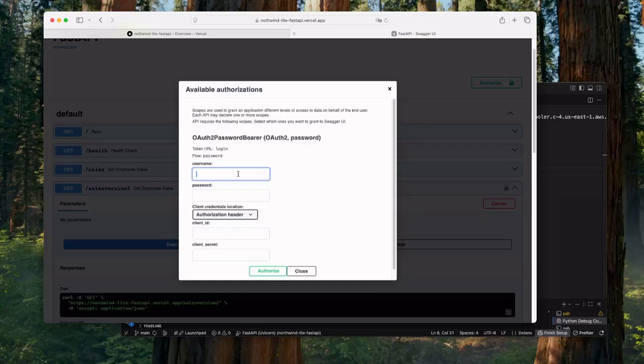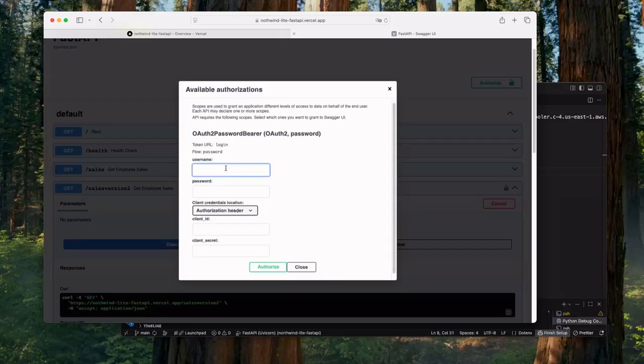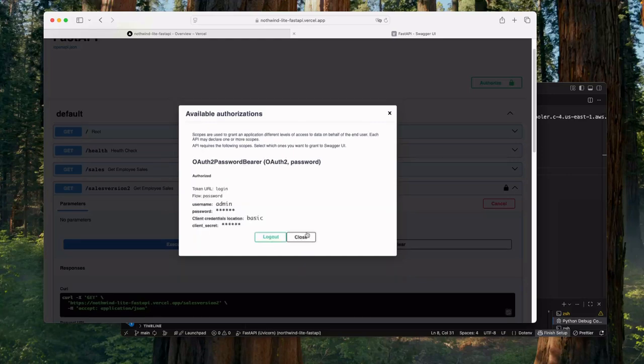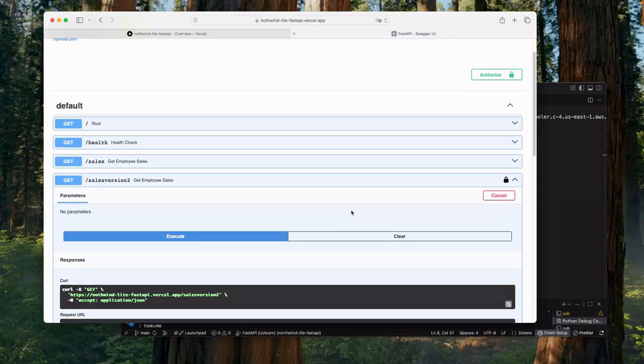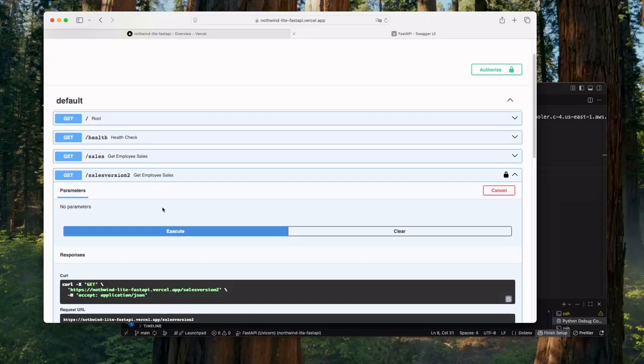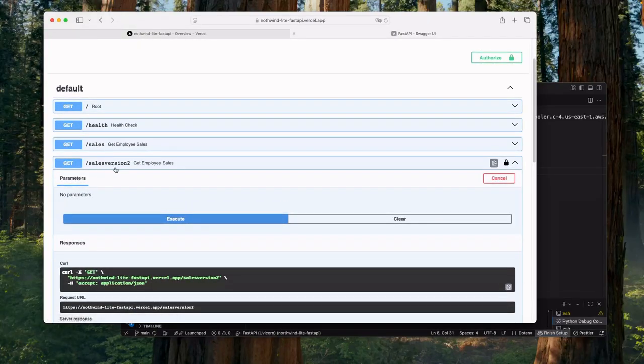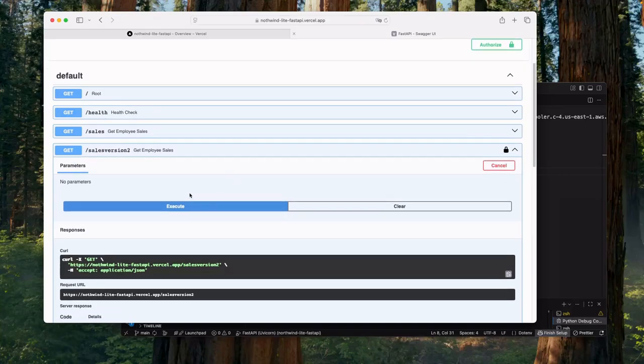and use our fake account, which was admin for the username and admin123 for the password, and then click authorize, then close the form, and then now we should be able to execute our sales version 2 endpoint and get data.